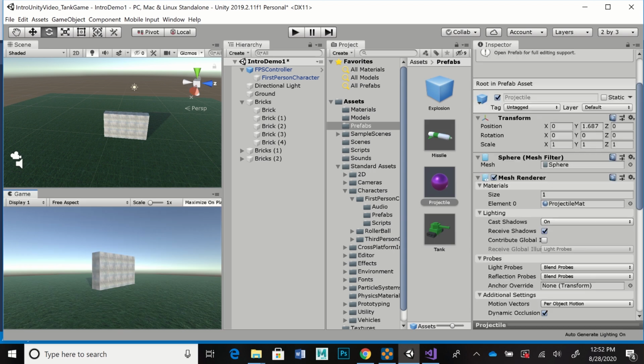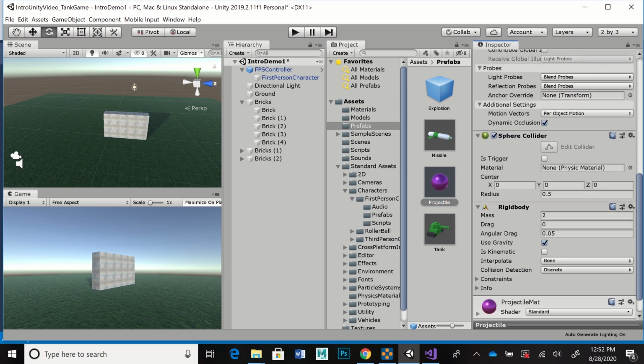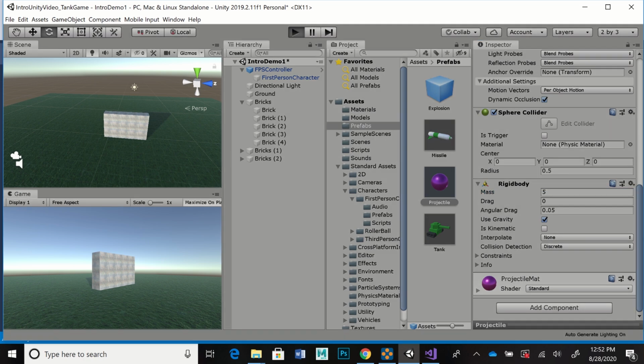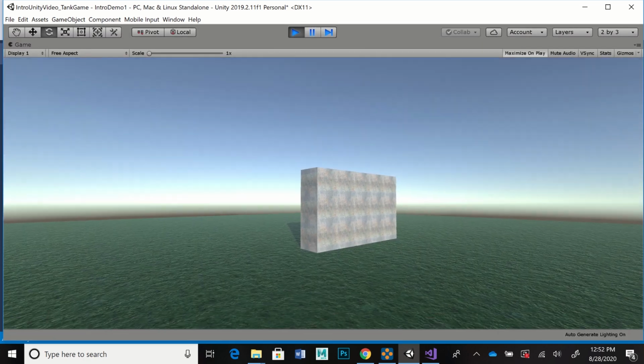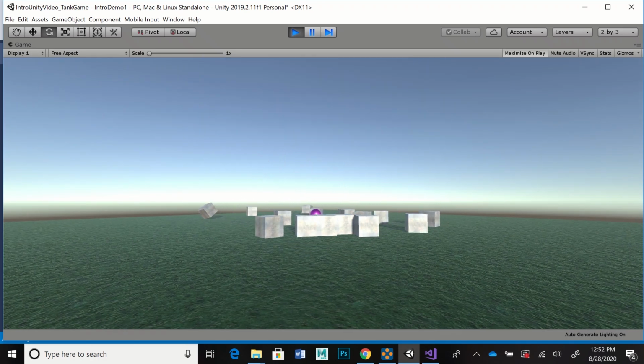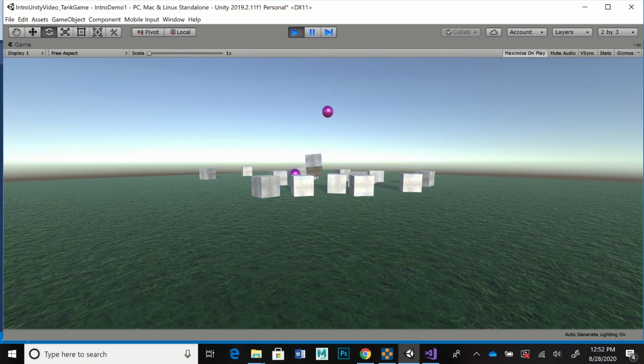And then if I were to go in and take that master sphere object and put it up to, say, 5, then it's going to a mass of 5 now, and shoot it. You saw some of those bricks actually flew way back, so it's affecting it even more.